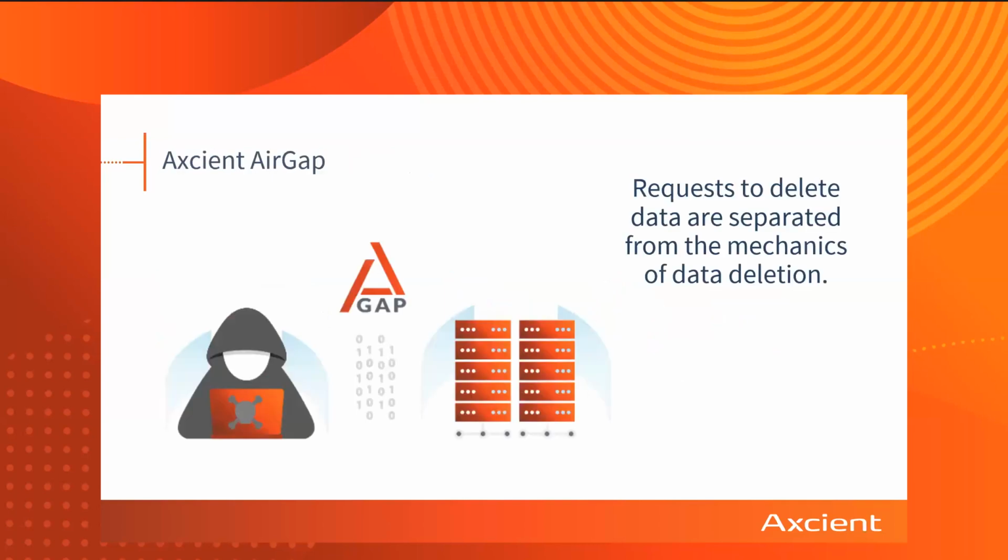All right, one of the other benefits that Axient, or the X360Recover solution, provides, and I say Axient too with this, is because all of our solutions are backed by the Axient air gap. That means you as a technician, if you go in and accidentally delete a recovery point or delete a protected system, give us a call. We can actually rehydrate that, repopulate that right back into the UI.